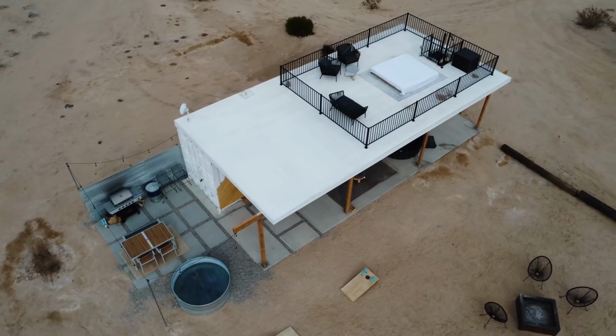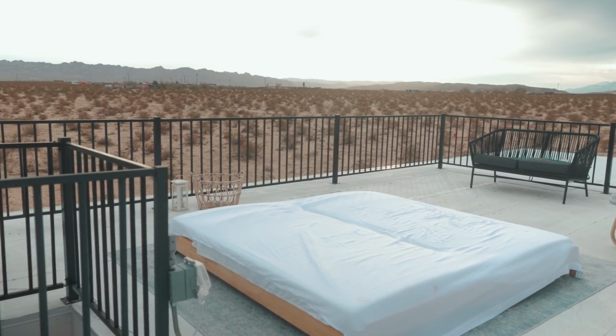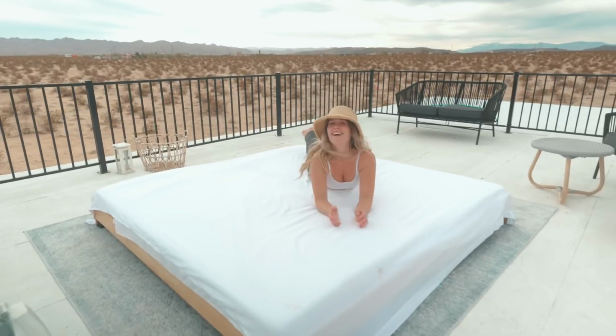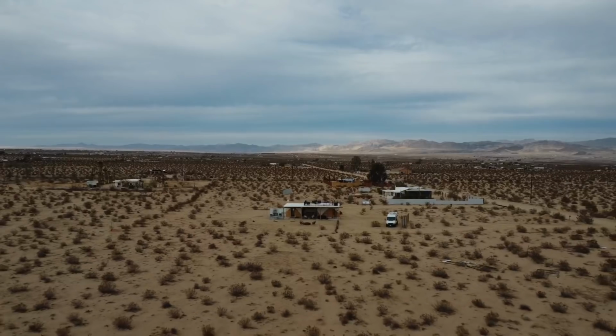This is the rooftop terrace, and it's a giant patio, with winding stairs to the top. 360 views, the sunset would be phenomenal from here. And I can't wait for tonight, it's gonna be so good. Also, look at this. Gotta say it once more, it's all about being outside. There's a whole other area to sit, to lie, and enjoy nature. This is really well thought out, this entire space. This is literally just a deck built on top of it.